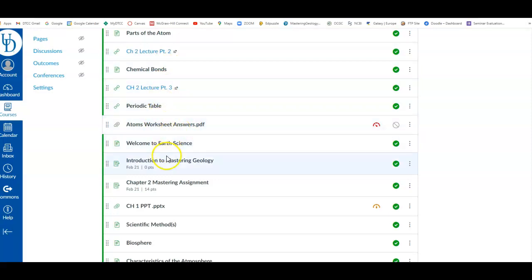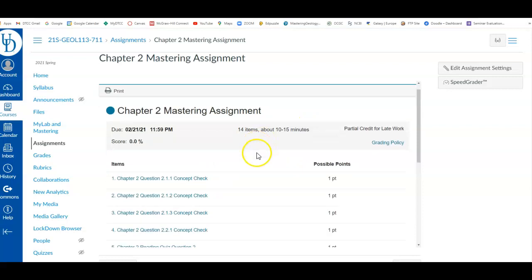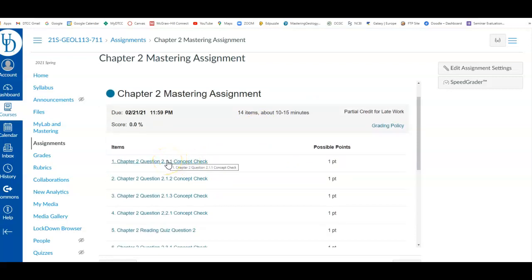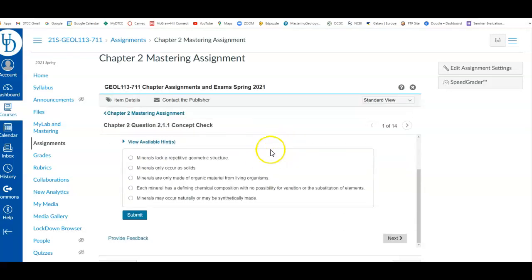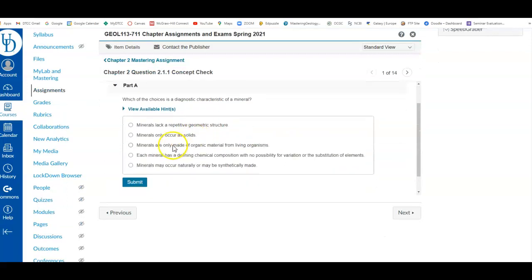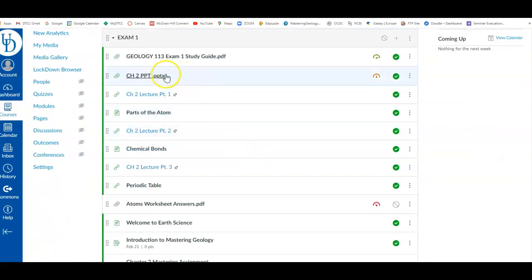And then you're going to get to Introduction to Mastering Geology, and this is what you've paid for in your Pearson Mastering. You can click either one of these and you can see exactly when they're due. This is on your schedule. So this is where from here you would click these and automatically would open up for you to actually start the work. Now, since I'm the teacher, obviously, it's going to look a little bit different, but for you, you can actually work on it. It would look something like this. So you can actually work on your questions here. You can go back and forth. That's kind of how that works, and it's going to grade them instantly and put them right into the grade book. So you just go right down the list.